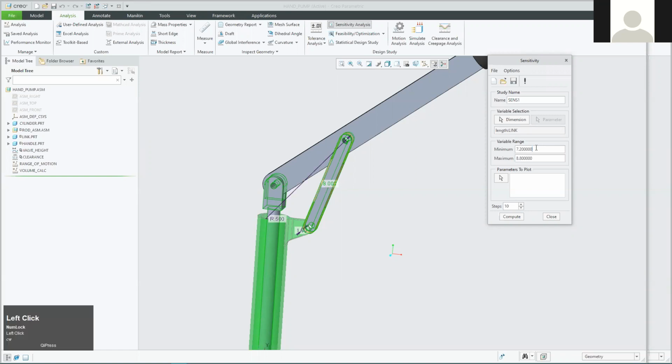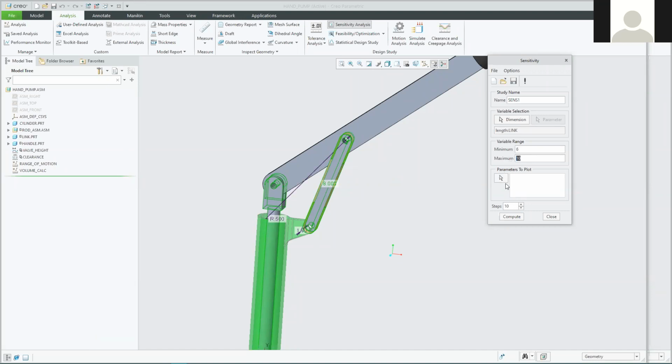We want to give it a minimum and maximum that it can vary this between. So we're going to pick 6 mil and 10 mil to allow it to vary this. Obviously, there'll be a sensible maximum and a sensible minimum on any design. So any sensitivity analysis that you run, you have to use a little bit of your logic as a human being looking at the design and say, well, anything past whatever value is going to be pretty much unworkable, and anything under, and then again, you'll have to come up with your own value. But for this example, we've had that decision already made for us. So minimum is going to be 6, maximum is going to be 10.